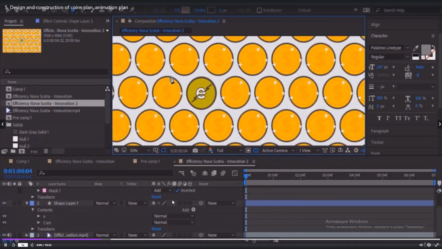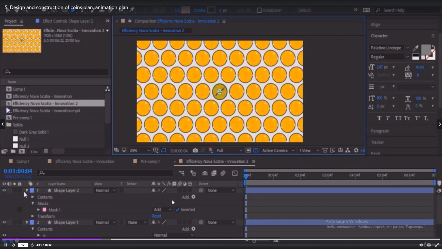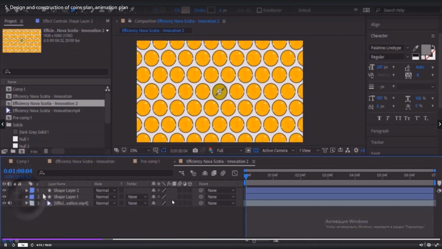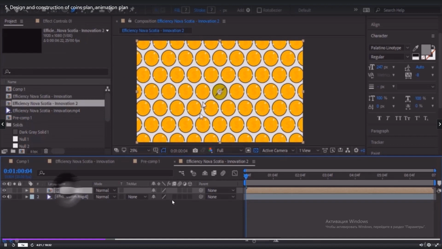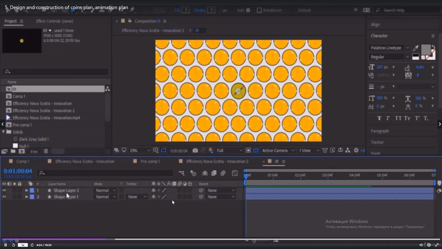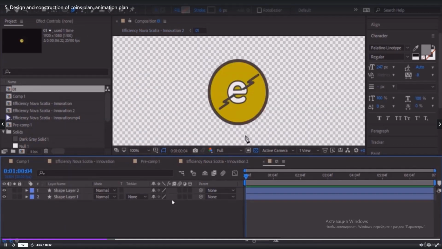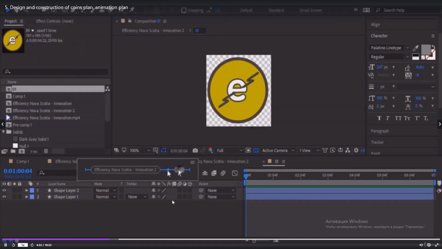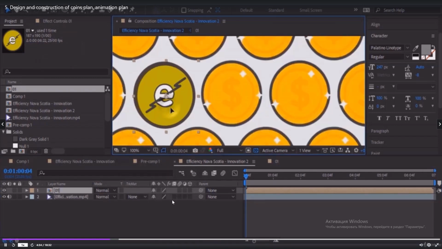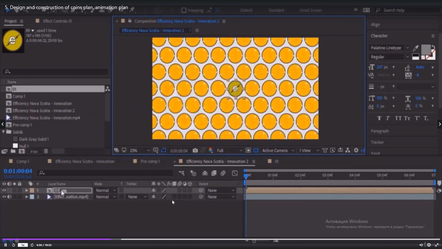Alright, let's continue. Pre-comp these two layers and go inside them. Crop the composition. Duplicate it and then add the hue saturation effect to it.